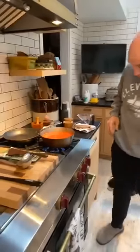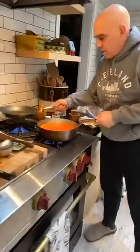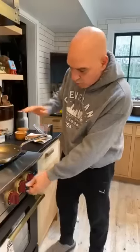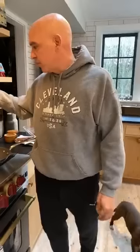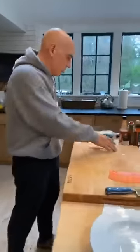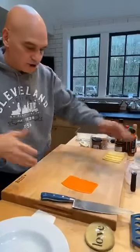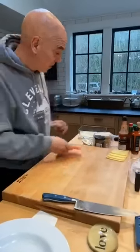Soup is simmering. We're going to move this to the back burner. It's on high, but this is a low burner — so it's probably like medium on most people's stoves on the back. We're just going to bring it up to a simmer, let it cook a little bit, give it a taste. As it continues to cook, the sweetness will come out a little bit more. So, grilled cheese. I have my four slices of cheese — the recipe is for four grilled cheeses, but I'm currently just going to make one.